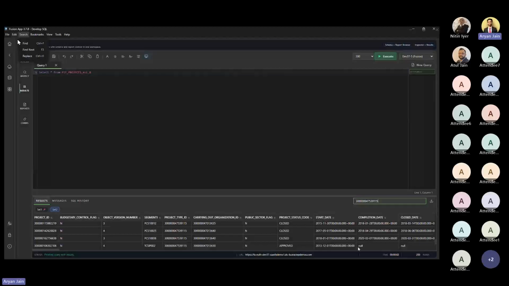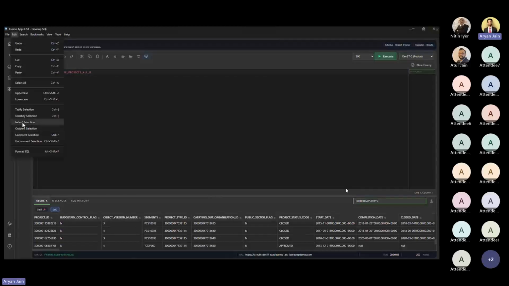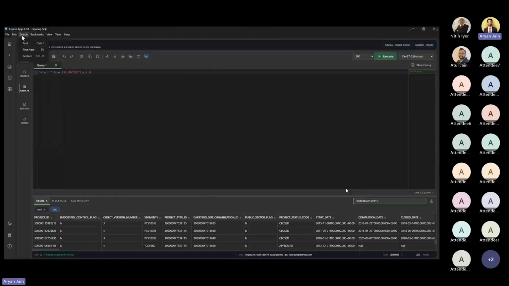All these options are there under the edit options. Then the next tab is the search menu, where you can do a find within the query window. You can go to the next recurring keyword, and you can also use the find and replace option within the search.